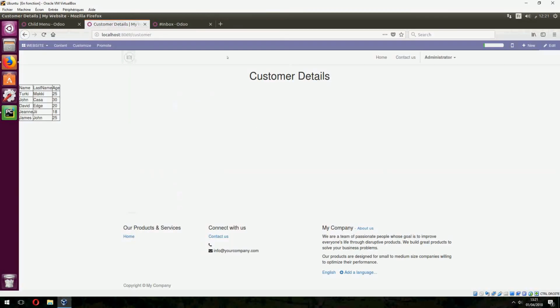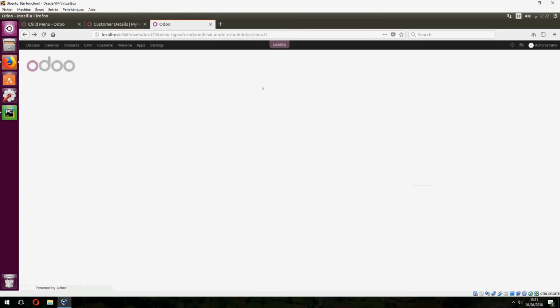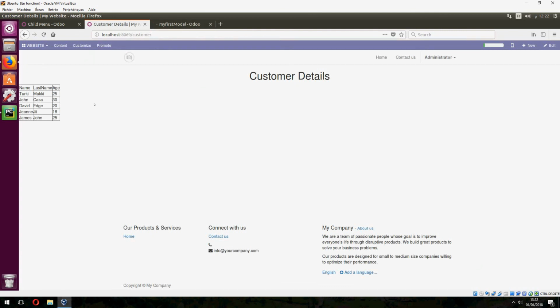So let's update the model and refresh the page. Okay, so if the age is equal or bigger than 25, rules yes, and here we don't find yes.